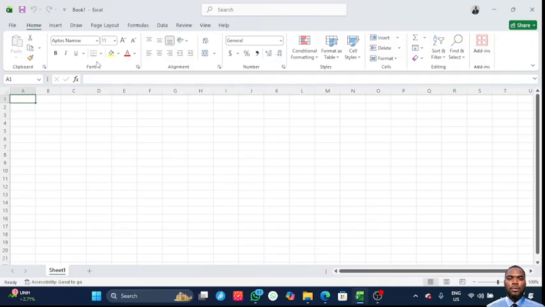Now the Home tab is all about how you are going to format your data. What do I mean by formatting? You're just changing the appearance of your page, right? That's what formatting is all about.